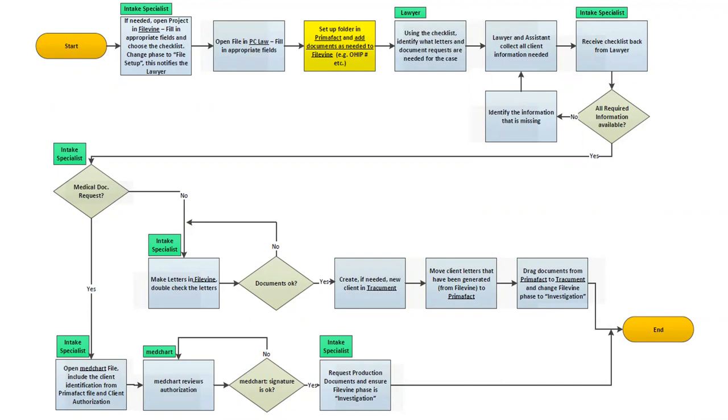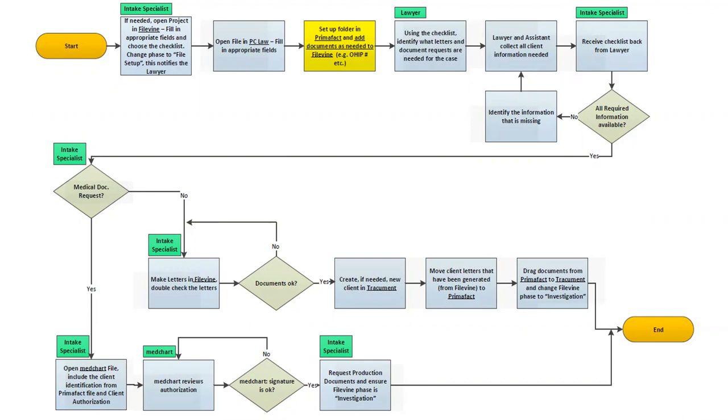There is a checklist that goes to the opening clerk. She sends it out to the lawyer to say, which records do you need right away? So in many of our medical malpractice matters, we won't order everything to do with the damages side of the case. We often will just order the hospital records so we can get initial medical opinions on standard of care and causation. And if the case is obviously going to go further and we're going to issue the claim, then we're going to order all the other OHIP records, the tax returns, the other damage documents that we need to build this file. So the clerk is involved in this process.